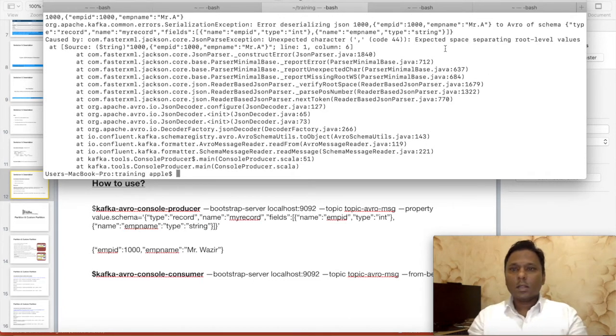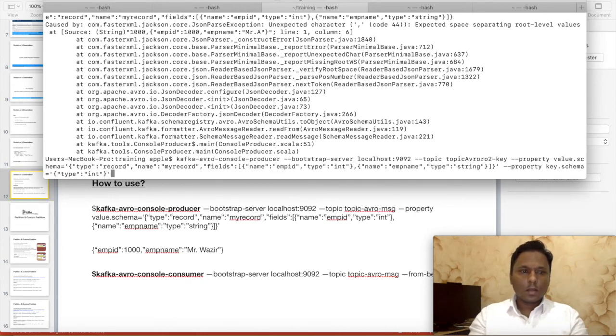Oh, there is an error, we need to check, expected space separator. Okay, because I miss one thing. If you want to send the key as well, sorry, you can see the mistake here. Our topic name is wrong. Let's say avro 2 hyphen key.